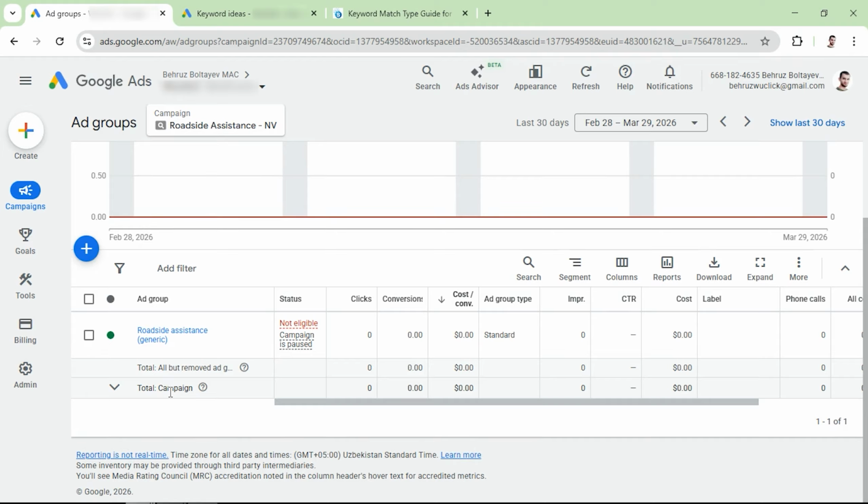And overall, by making frequent changes and optimizations, you can block certain keywords which are not relevant or unprofitable, or you can allocate more of your budget to certain service areas or certain types of campaigns which can bring even more number of phone calls at a cheaper cost per phone call. And that's how you can regularly optimize your Google Ads campaign.